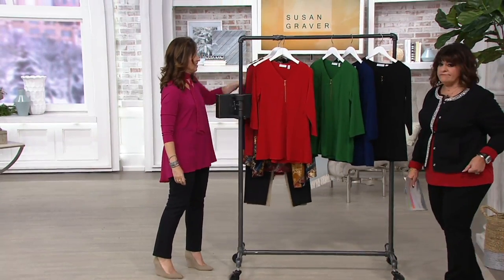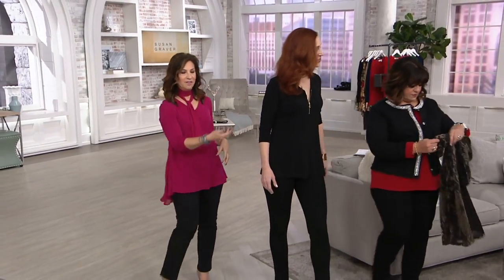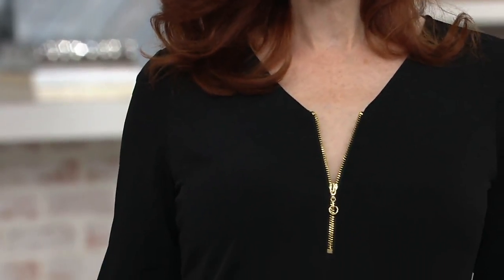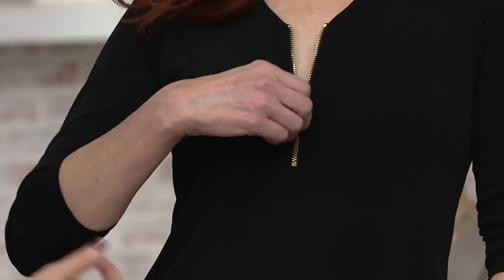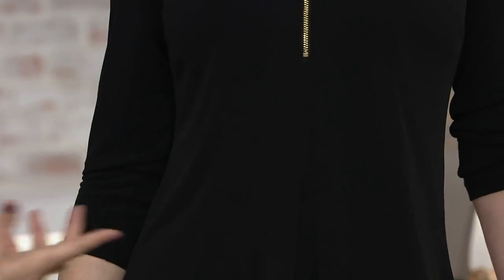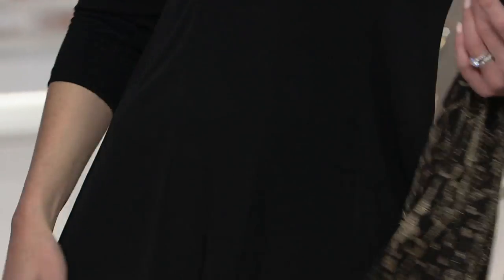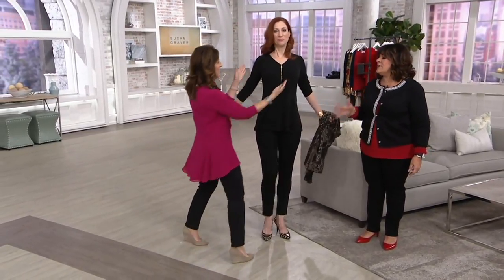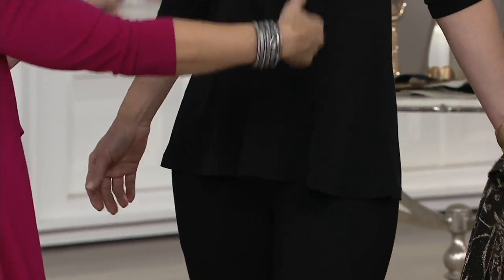Sure, because this is definitely so good. Look at Kate — I love that she's wearing black head to toe. So perfect. Kate, let me hold this for you. Shape, shape, shape — fit and flare. She just wants to do it. It's lightweight, it's just drapey. I think you would like that because it's not heavy. That fit and flare — I don't care who you are, look at that. It just compliments every single woman. So fit and flare.